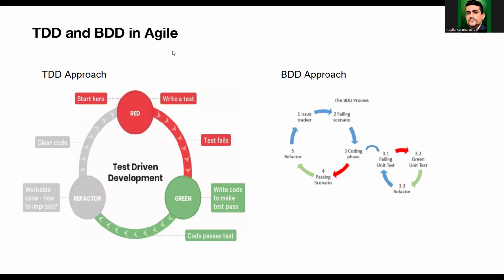So once you get past all your test cases, we consider it's accepted. That's why some people say it's accepted test driven as well. So that's accepted test driven, one method of software testing done in Agile. The other thing is behavior driven development, which is again a development approach.